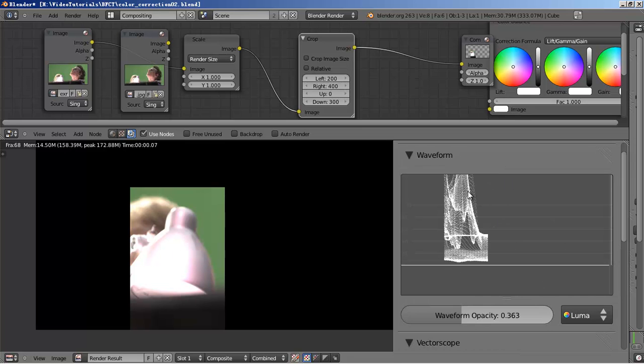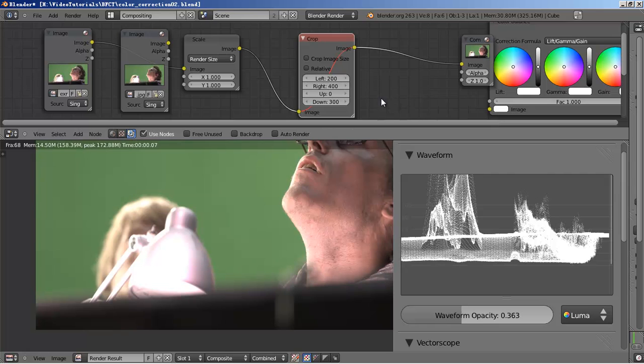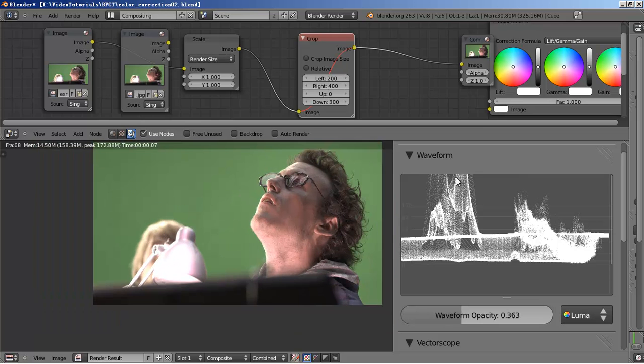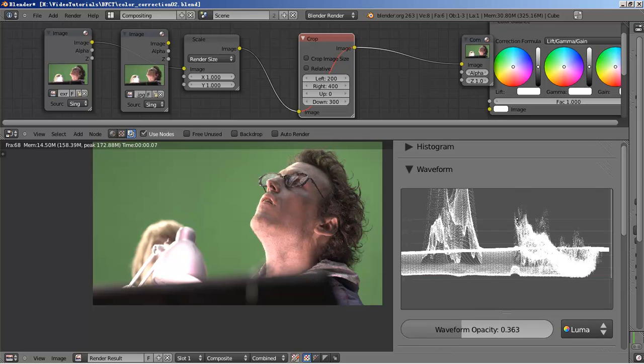Also, we can locate the colors from the waveform monitor because you can see here the wave shoots pretty high. Let's just mute this node and see. That's how we can find the oversaturation color in our pictures.